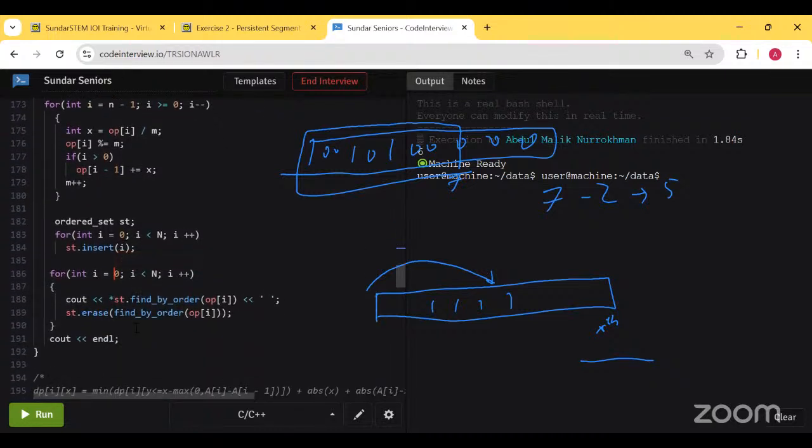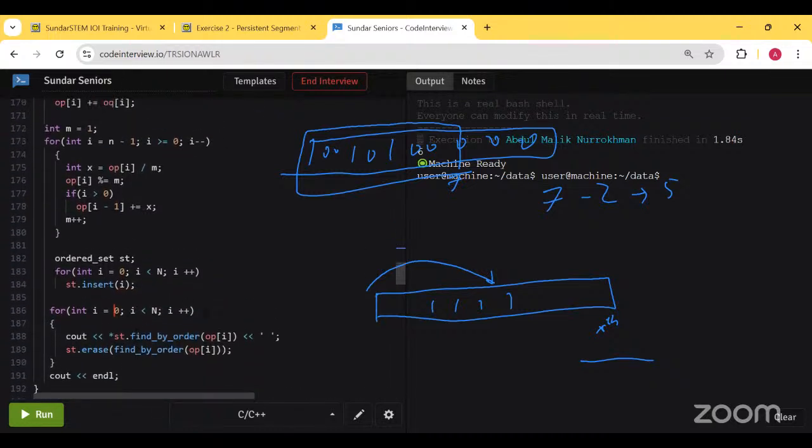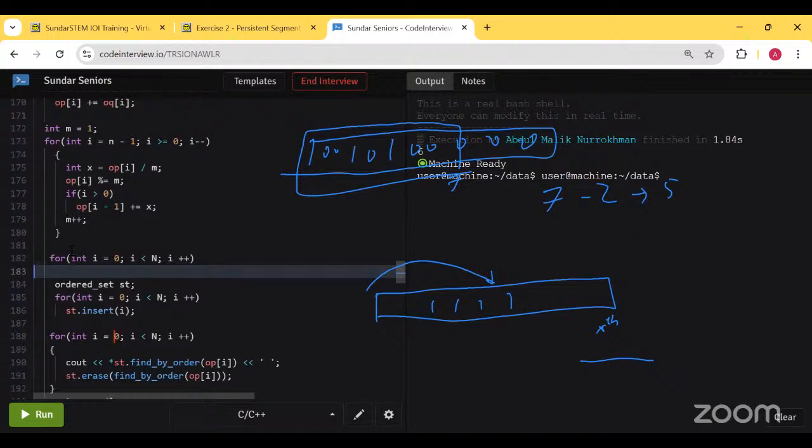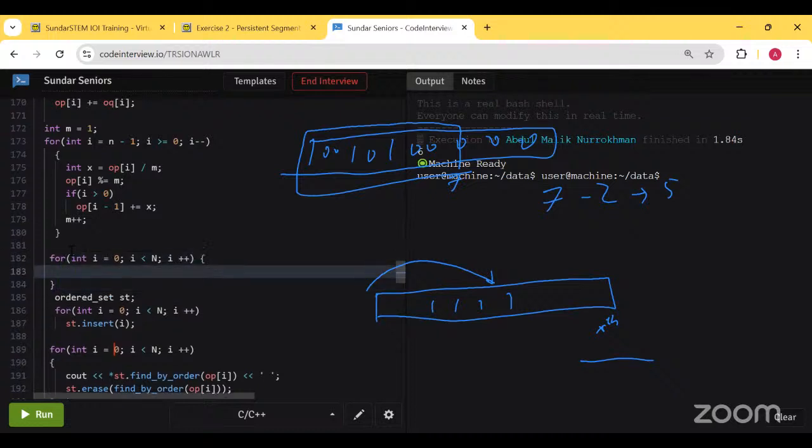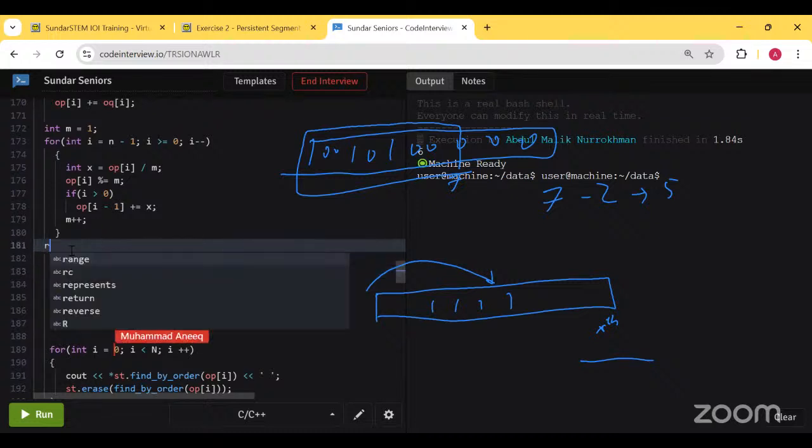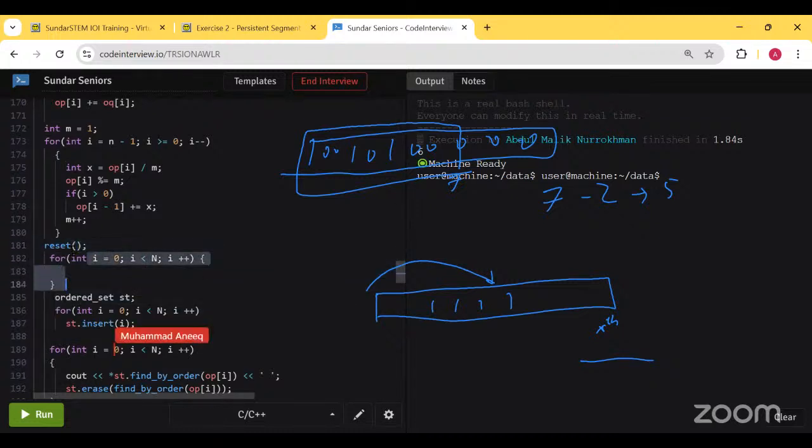All right. In order to find the answer, we also can use this. At first, we want to reset the Fenwick tree. And then we want to update all of them. Set all of them to true.